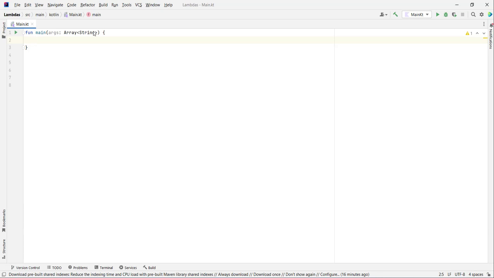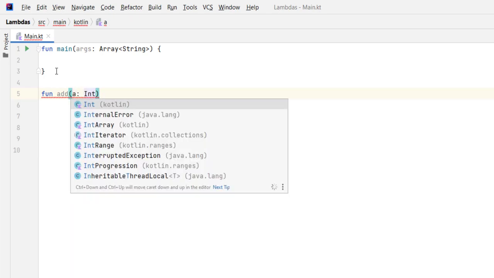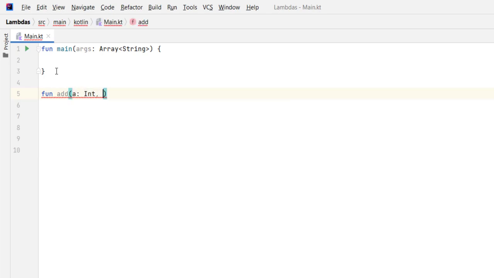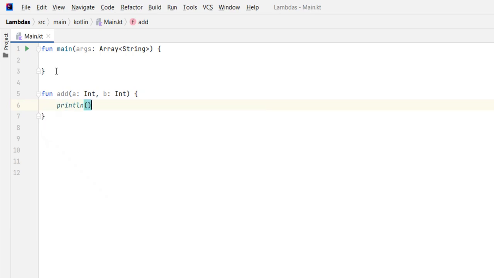But first, let's create a function called add in the traditional way. So we're going to type here fun add. It is going to have two parameters, a and b, of type integer, and it's going to have a body. It's just going to output in the console the sum of a plus b.